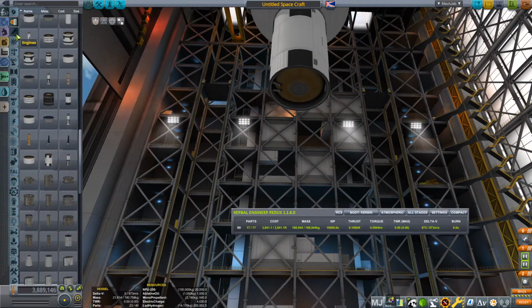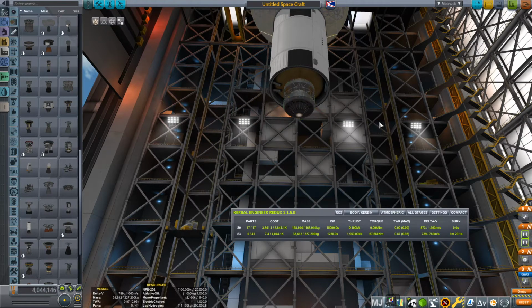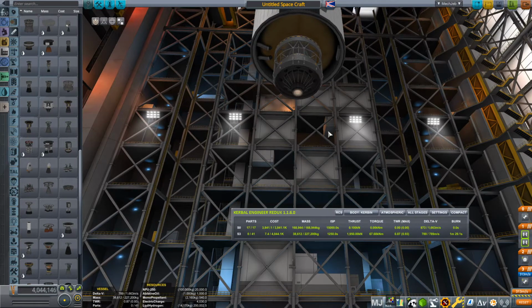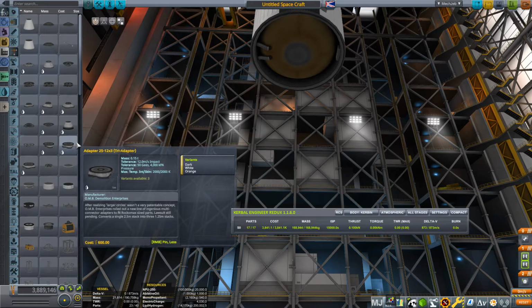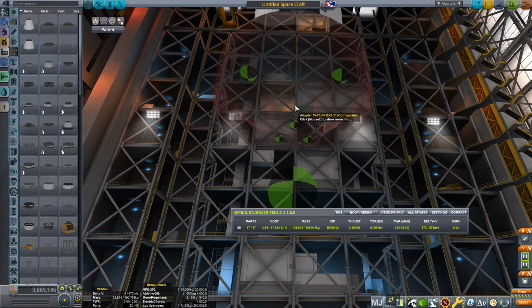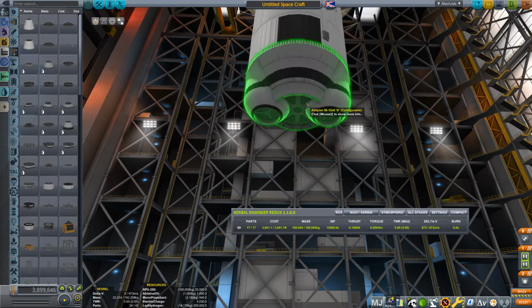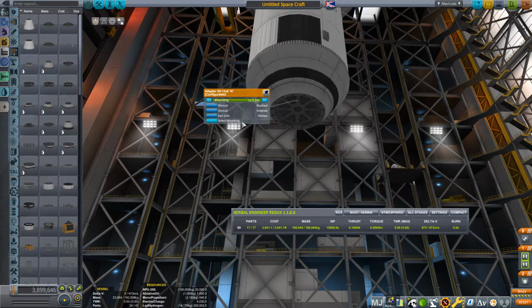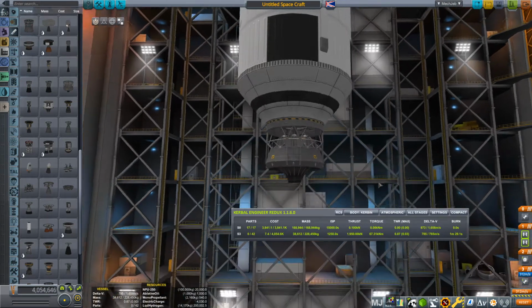An LH2 tank. We're going to use this. Oh. That's a 3.75 meter engine. I might have an adapter for that. No, that one is much too large. What about this one? Do we have 1 times... Well, that's 1 times 2.5 meter. Does that fit? That actually fits. Okay.